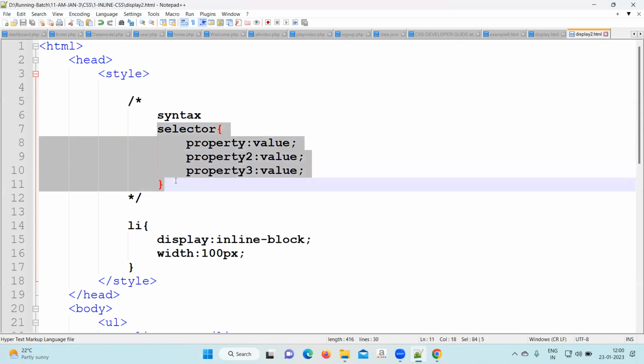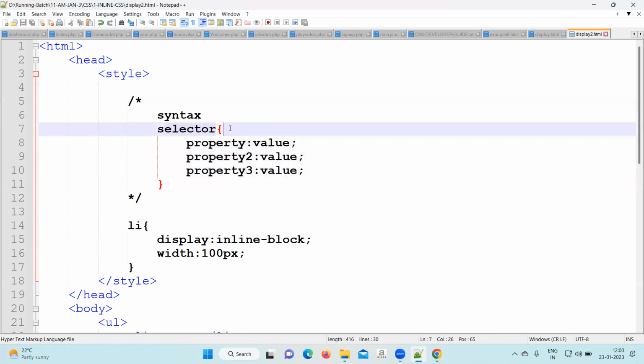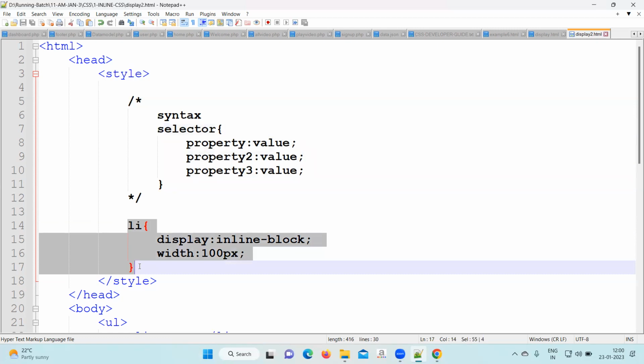So this becomes the syntax, the formula, and below becomes an example.